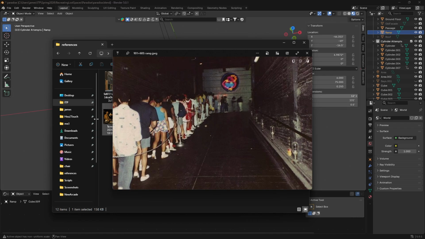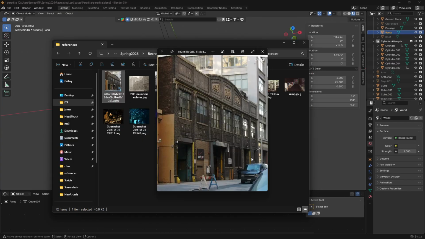So that tells me a lot, right? I can't imagine that the ramp is in the middle, cutting off a lot of the space here. It has to have been either on the left or the right side, most likely. And if they're entering the venue by making a right turn, then it just makes sense for the ramp to be on the left side. So that was the first bit of positional reasoning I had to do.